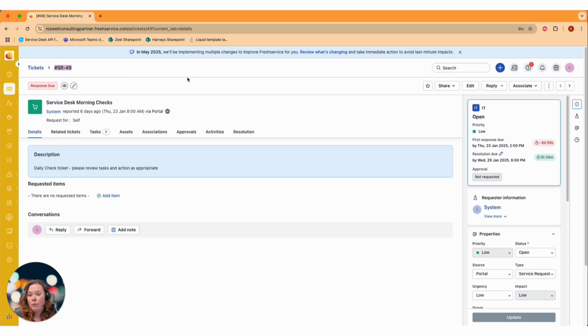So when I'm looking at my ticket, what can I see? First, the number of it. If it's an SR, it says SR. If it's an incident, it says incident. And then in other workspaces, I could have major incident, I could have case, I could have query. It depends on what I want my other workspaces to label them.